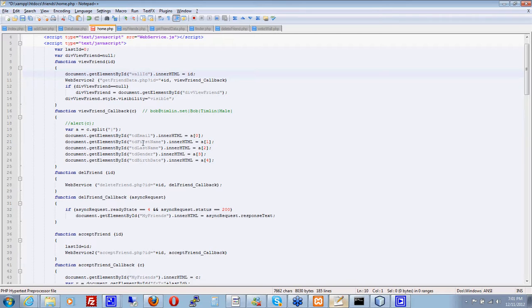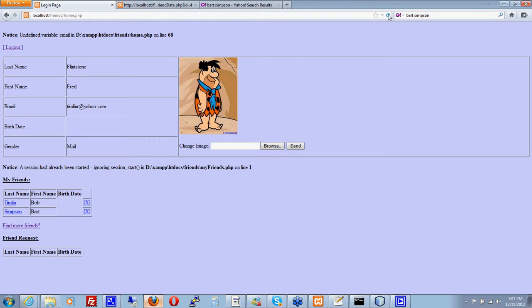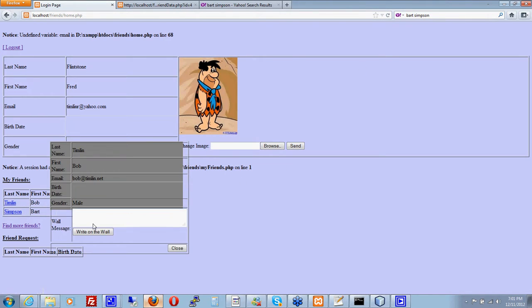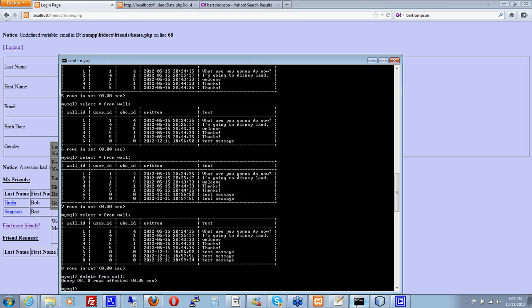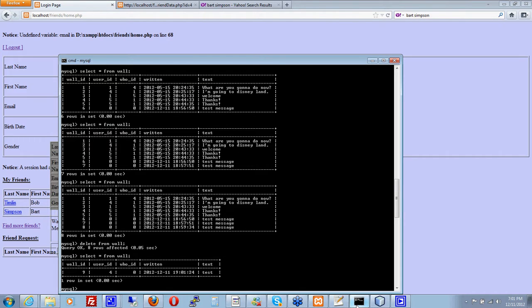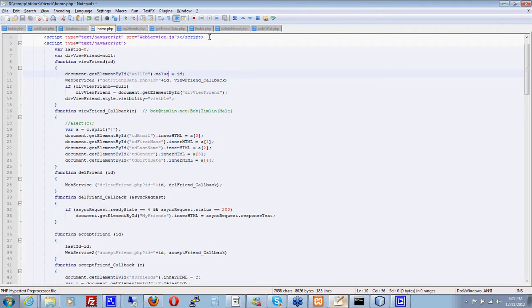Yes! No! Almost! Okay, that got the user ID in there at least. Why didn't it get the who ID? So, $whoid. Do an extract on get and post. What we might need to do here is say $whoid is equal to $_GET['whoid']. I need to do that. I'm not sure why we're not getting that back.